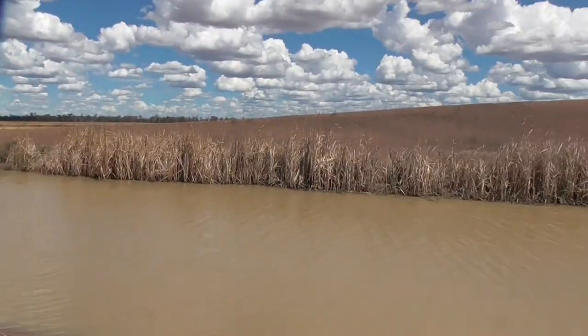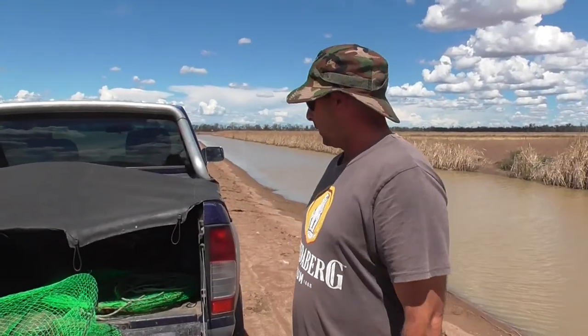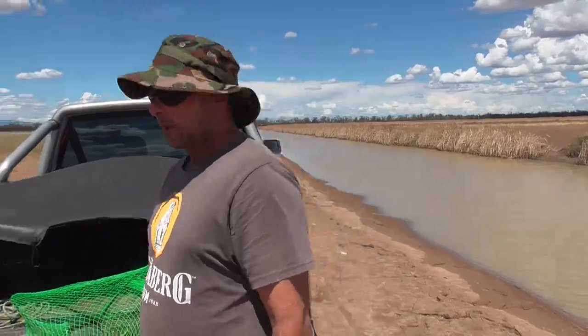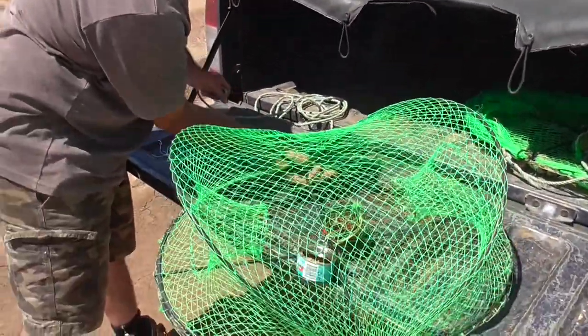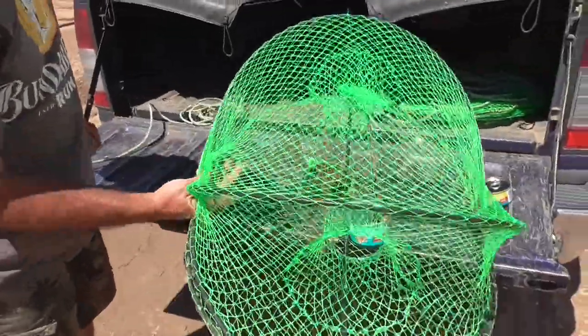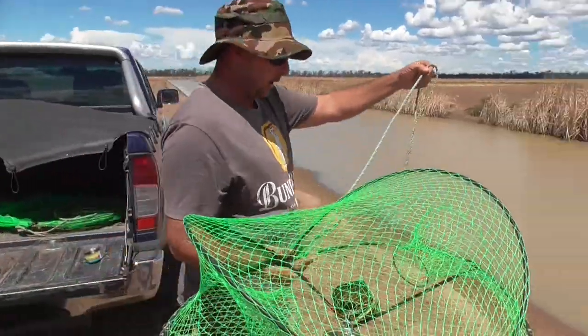We're back out this canal. We've come here last season and done all right, so we'll come back out and set a few traps and see if we can get something to eat. Just using opera houses. Got dog biscuits and tuna in a couple, and just dog biscuits in the other ones.